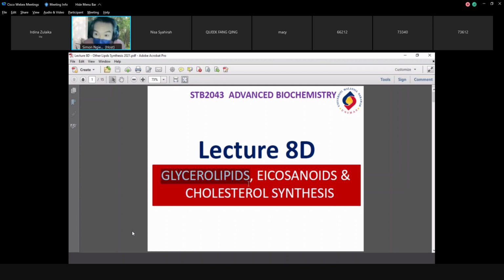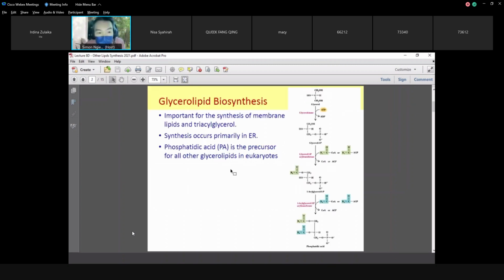So it's all basically starting from the fatty acid. Now you have the fatty acid. You need to convert your fatty acids into triglycerol, also known as glycerolipid, which is glycerol plus fatty acid. You basically have your glycerol molecule and also three fatty acids. So glycerolipid biosynthesis: as you can see from here, you basically start with a glycerol, with 3 carbon.